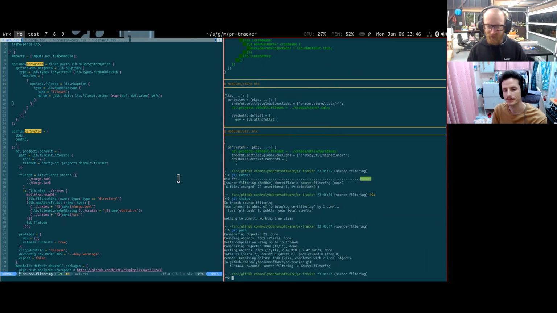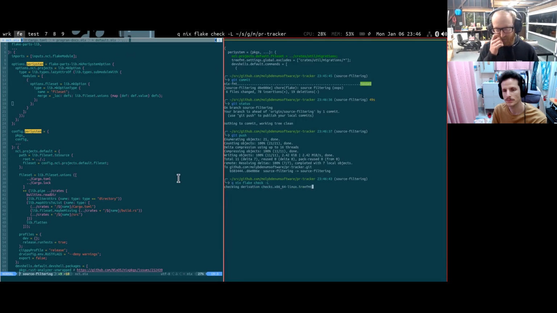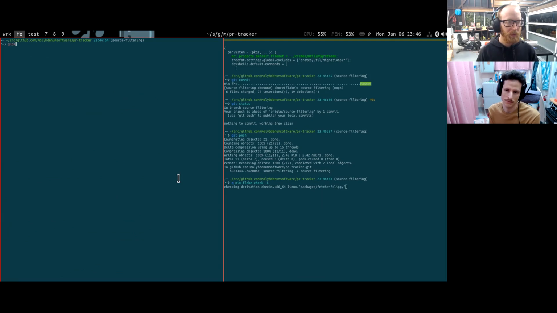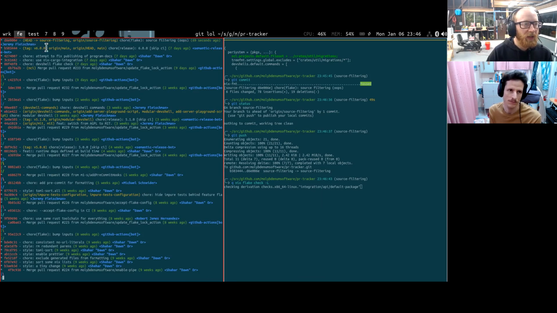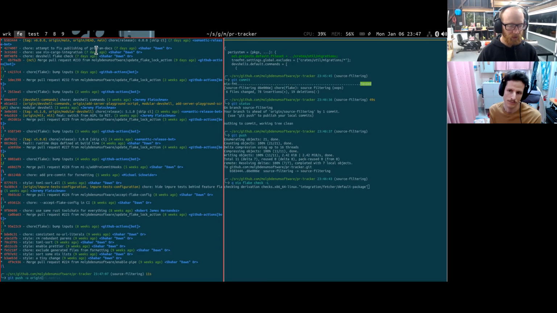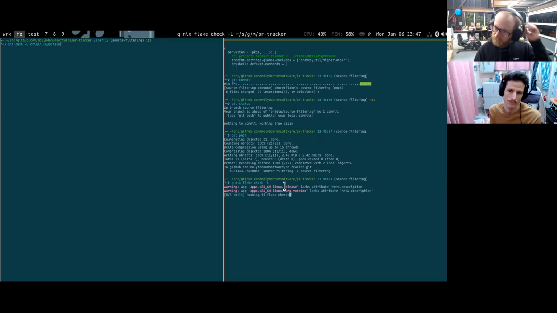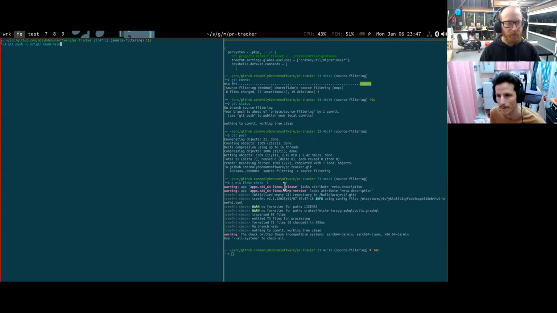Then I'll do a last nix flake check. This has been running in about 30 seconds for me. I'm pretty sure it's going to pass yet again. And we are one commit on top of main, origin main, which has released version 6.0.0. Git push -u origin HEAD:main. That's the line of code I'm going to run once nix flake check finishes. Beautiful. Okay. Git push.